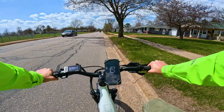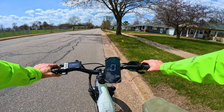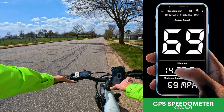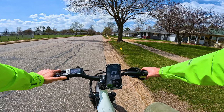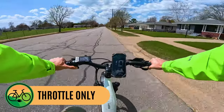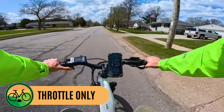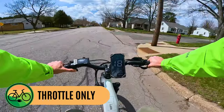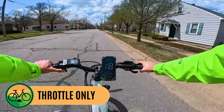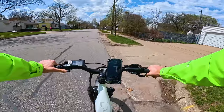First-person riding footage on the Ride 1 Up Rift. Riding over here, I'm starting to understand why they went with four-piston hydraulic brakes — it's nice to have the increased stopping power. I have the Speedometer app by Coolnix for GPS speed to compare to the Ride 1 Up display. First test: throttle only. The motor cuts off at about 20 miles per hour — the Ride 1 Up display reads right at 20 mph and the GPS reads about 19-point-something. Keep in mind this bike ships as a Class II electric bike, though I showed earlier how to override the settings.